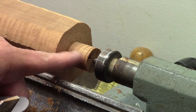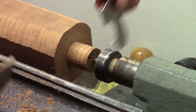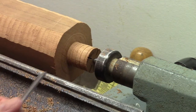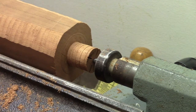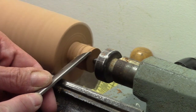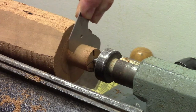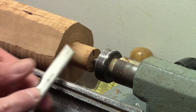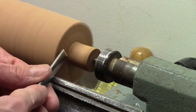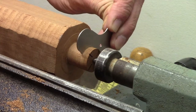You'll see that there are a few steps in there — that's where the radius gauge is almost acting like a cutting tool. I want to go back with a skewed chisel, or if you're not comfortable with a skewed chisel you could use a scraper, and just take those steps down. I'll then have a tenon that is very close to the desired size. Now I can check it with the gauge and see if it slides nicely along the length. I've got a little bit of a step right at the very end, so I'll come back and clean that up.